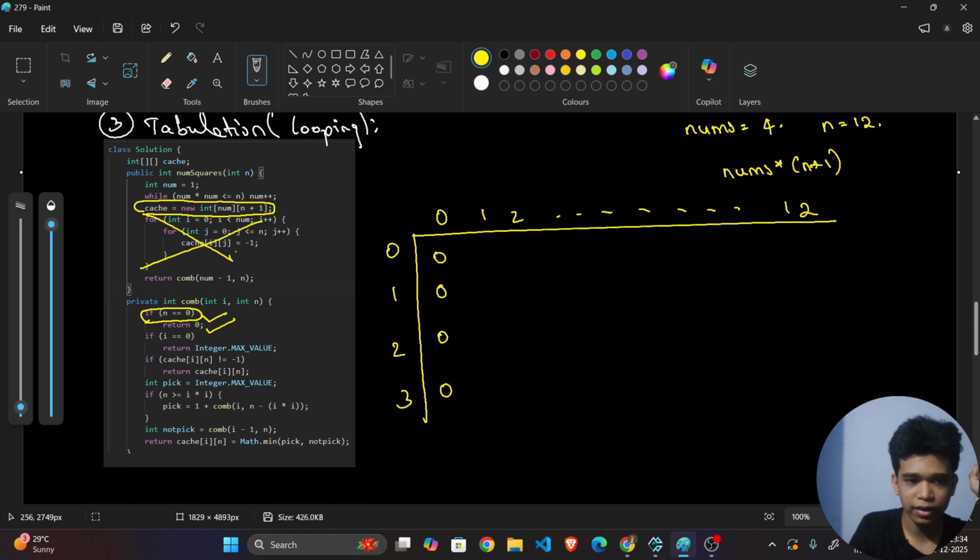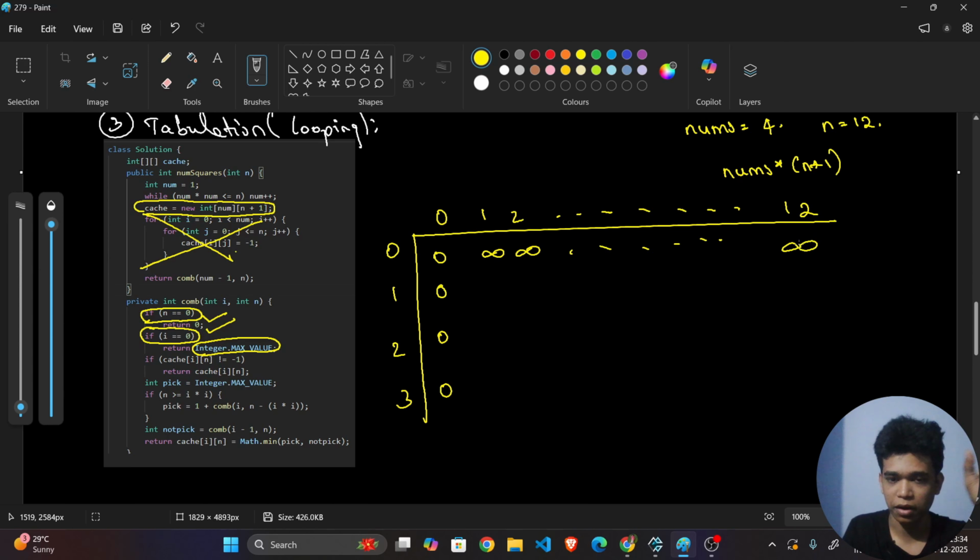Okay. What is another base condition? If my i is equal to 0, which means my row is 0, then I want to make everything as infinity. That's fine. But whether this particular value should be 0 or infinity, that's the next doubt that will arise, right? So let me take an example.